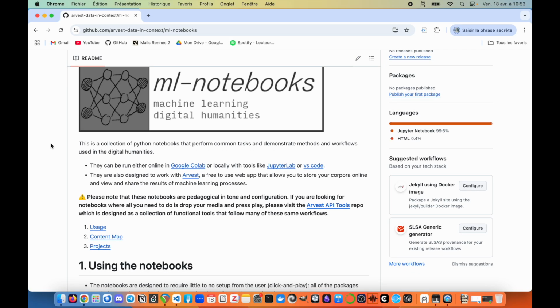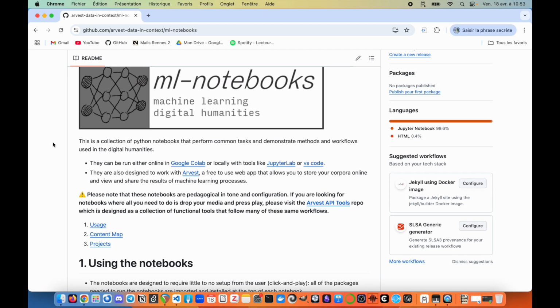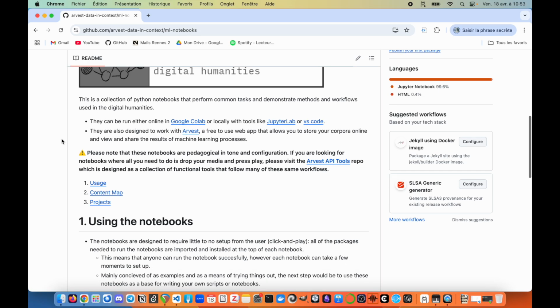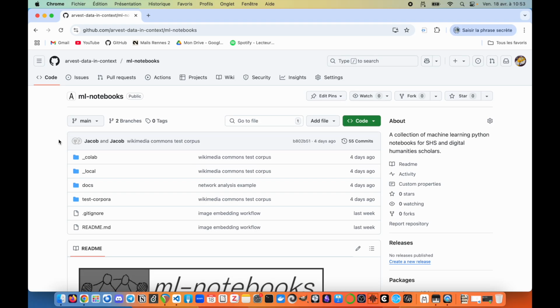And it's all built around Arvest as being this entity that exists at the beginning and the end of your machine learning workflows, so that you can share interactive versions of the results of the processes that you create and things like that.